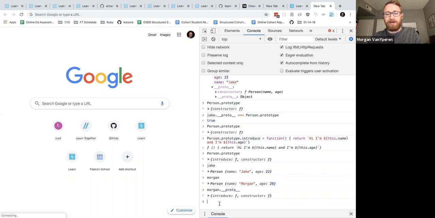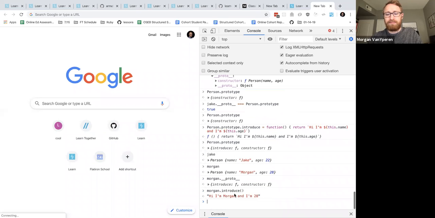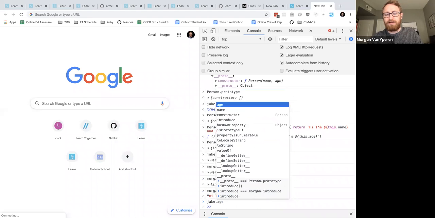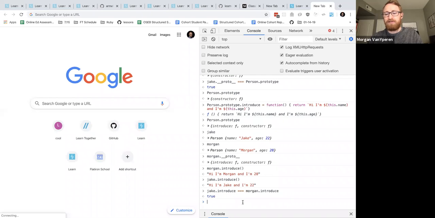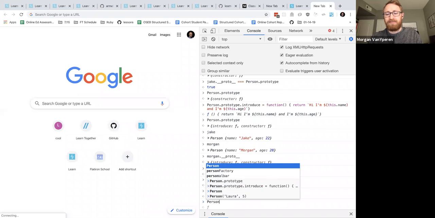So since Morgan is a person, and that's part of the Person.prototype, I can now say Morgan.introduce, and this works. Jake.introduce. And these are both the same thing, because they're both getting it from the same place. They both belong to Person.prototype.